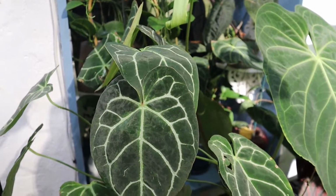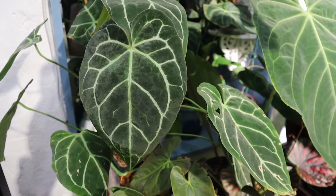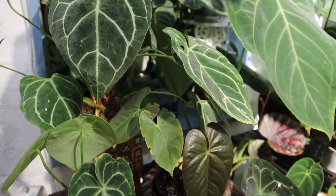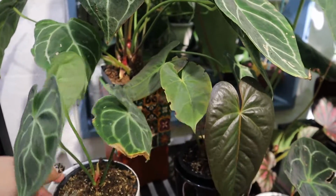So we're just gonna do a quick little video tour. I'll talk about the plants maybe, and go through things, and yeah, we'll do that. Okay, so here we have my Anthurium crystallinum red. I got that one from April Mall over at Unsolicited Plant Talks. And as we scroll down, we have, this guy's actually looking a lot happier than that leaf shows.